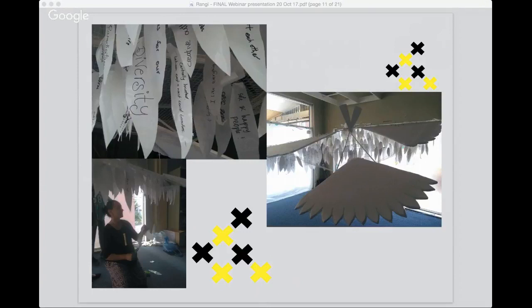this was the community driving their own consultation into a beautiful piece of art. But actually the feathers are all the community's voices about what they celebrate about their own community. So if we set those conditions, our design tools, our products go to a whole other level. Next slide, please.